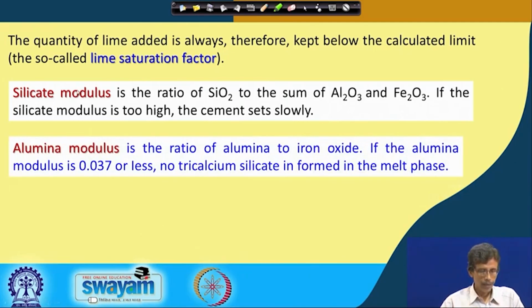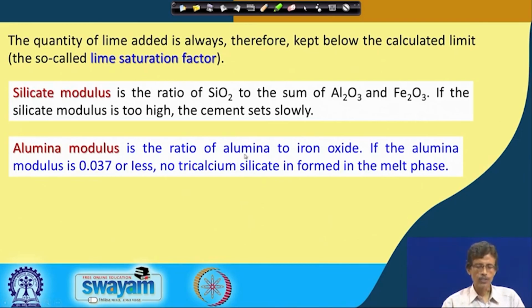Then you can see how these things have been categorized. The first thing we consider is the calcium oxide. Second, by knowing the silicate modulus, is your SiO2. And third is simply the alumina modulus, the ratio of alumina to iron oxide, because we are mixing them together in the fourth component we are using, the basic calcium aluminum ferrate. So in the calcium aluminum ferrate you have both.